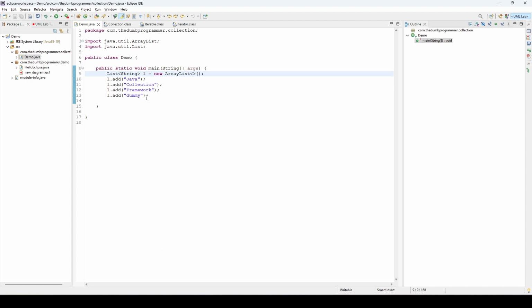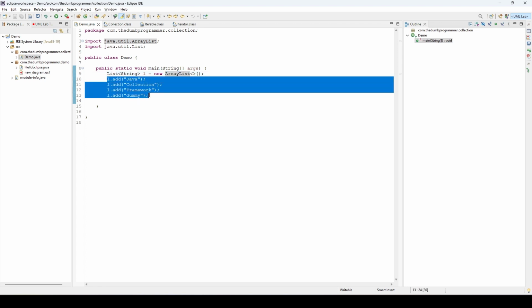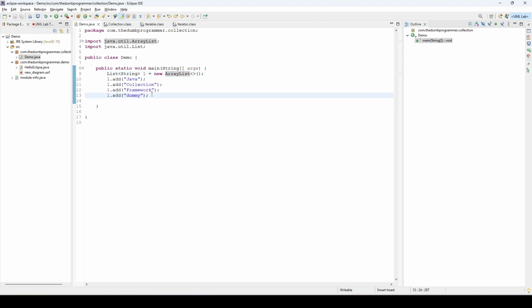So for example, let's say we have a list here. List l equals new ArrayList. So we will be using an ArrayList. Then we added four elements in this list. We will cover list, set, everything in future videos. This is only to demonstrate the use of iterator. Okay. Now, how do we access these elements one by one? To do that, we know that all the collections extend.